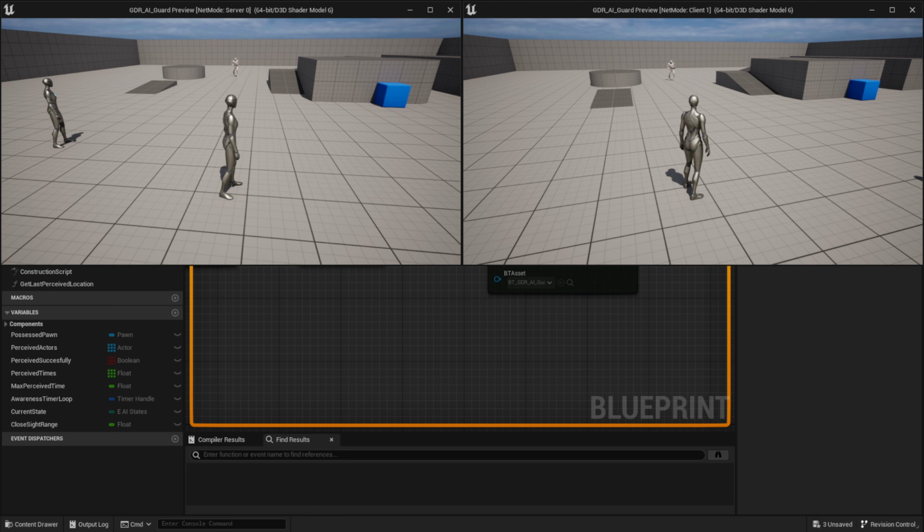And as you can see, it's playing a random animation, and it's working for both the host and the client, and it's also playing the same animation, so the index is the same. So that part is replicating, and we have a very basic start of our behavior tree. Now I want to take a look at setting up the aware state in the behavior tree as well. So the moving towards the investigation location, investigating the location, all that kind of stuff, we're going to handle that inside of the behavior tree.